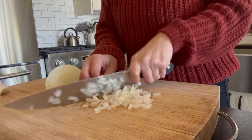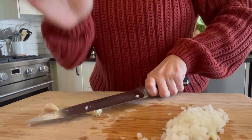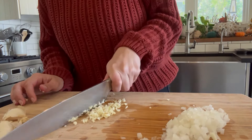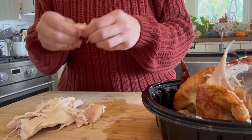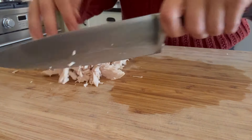We have super easy prep work for this one. We're gonna get started with a yellow onion — we just need three tablespoons and you wanna dice it pretty nice and fine. We don't want to cook it for too long. We also have two garlic cloves that we wanna peel and mince. Next we have our rotisserie chicken. We're only using a cup of rotisserie chicken, so it's about a breast or so. Remove the skin and then just pull it apart into pieces, then roughly chop through it to make those pieces a little bit smaller.